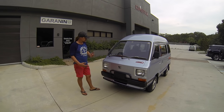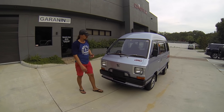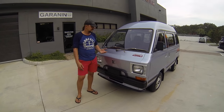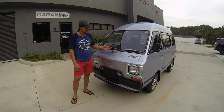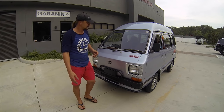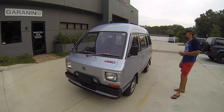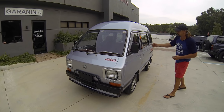Other than that, rides real good. This will be for anybody who is going to drive it in a rural area, if you want to use it for fun, want to collect it, you're going to show it — I definitely would do that — or if you just want to have it as a toy next to some other cars, and maybe use it as a beer run. You can drive it on the beach, it's got 4x4, you can put a custom roof rack, you can put a surfboard inside — that will fit if you fold the front seat forward.